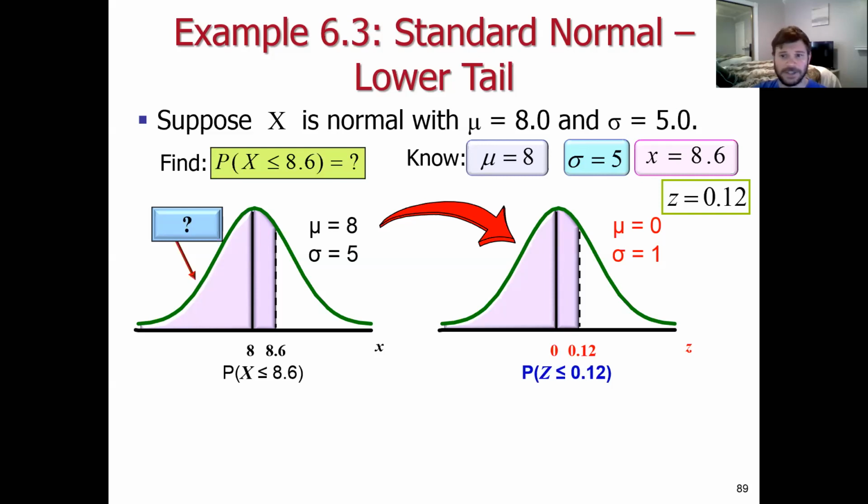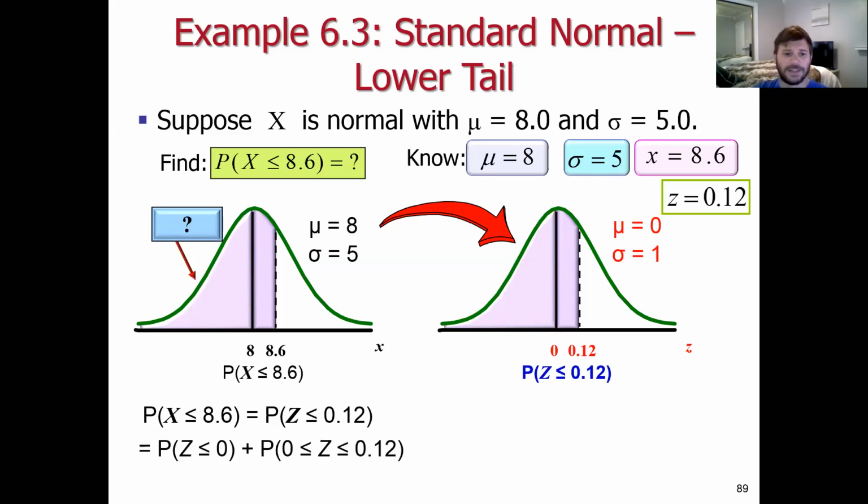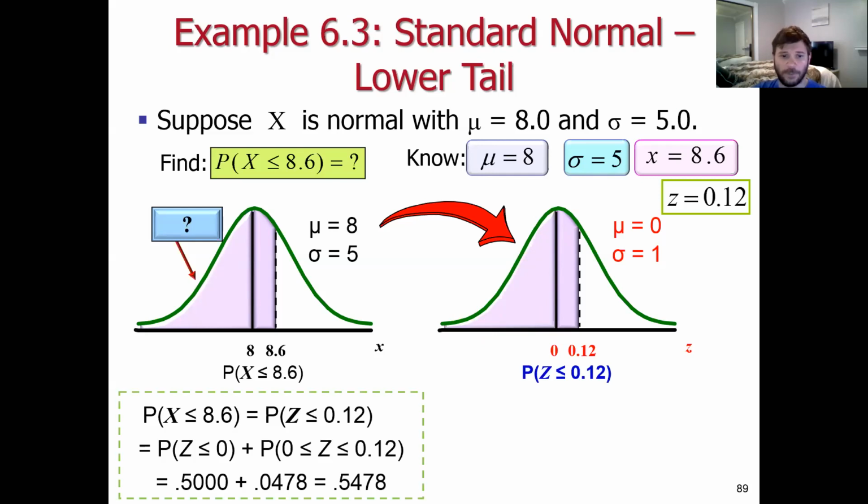okay, by recognizing the equivalence of these two problems to 0.5, which is the entire pink area to the left half of 0, of the center of that distribution. Okay, so all we're going to do here is take the probability that z is smaller than 0, which is 1/2. We're going to add that to that table value we found in the last example, which corresponds to the probability that z was between 0 and 0.12, which gives us a result of 0.5478. Okay, and that is this entire pinkish purplish region there.